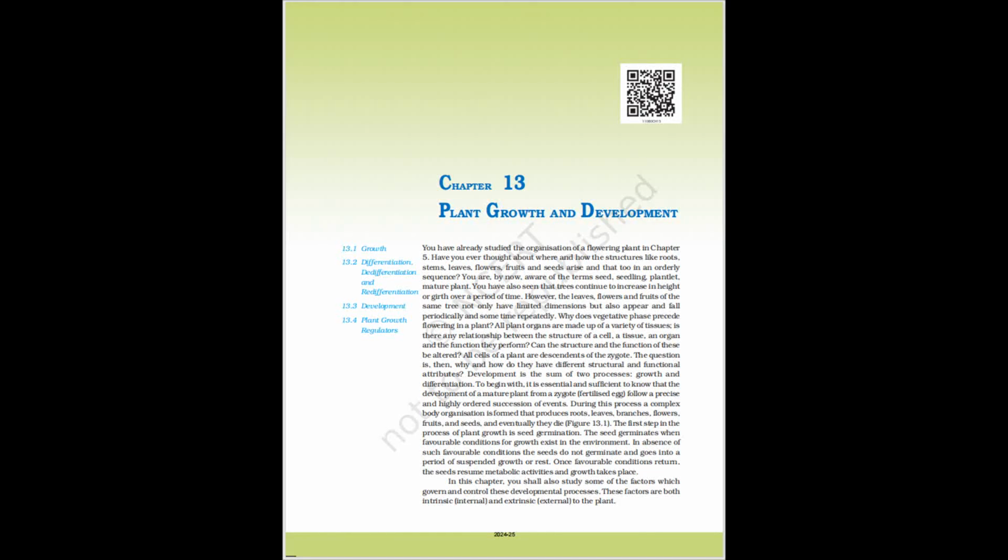Since differentiation in plants is open, the development could also be flexible, that is, the development is the sum of growth and differentiation. Plants exhibit plasticity in development. Plant growth and development are under the control of both intrinsic and extrinsic factors. Intercellular intrinsic factors are the chemical substances, called plant growth regulators, PGR. There are diverse groups of PGRs in plants, principally belonging to 5 groups: auxins, gibberellins, cytokinins, abscisic acid, and ethylene.